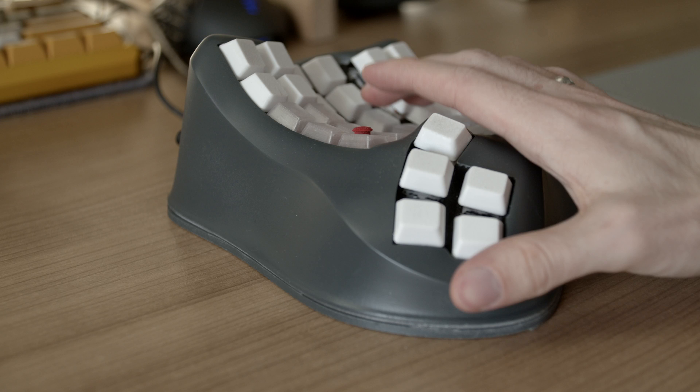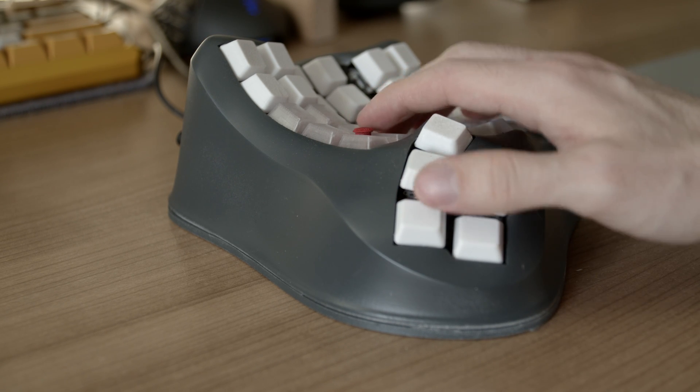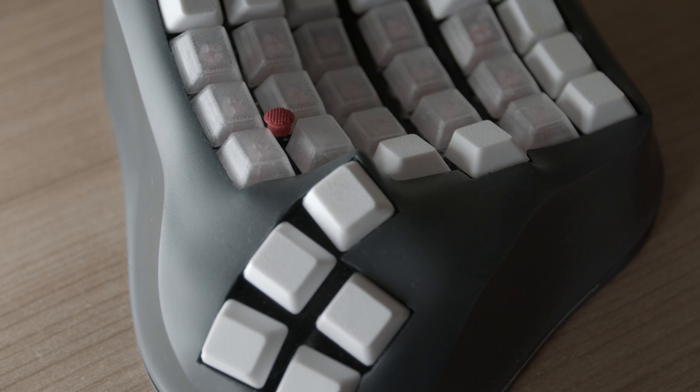I wanted a shape that would feel inviting to the hands, with the areas that are touched by your palms being at the correct angle and a flat surface to rest on slightly. I'm really trying to not use a real wrist rest, as I'm a big fan of having your hands hover over the keys to not get into too stiff positions with my shoulders and neck. All the switches should be covered from the sides, and the back should have a flat wall so my cat could not press any random function keys when she decides to take a nap on my desk. The inner side will get an edge that flows around the entire keyboard, most visible on the inner sides, but morphs into a small palm rest under your hand.